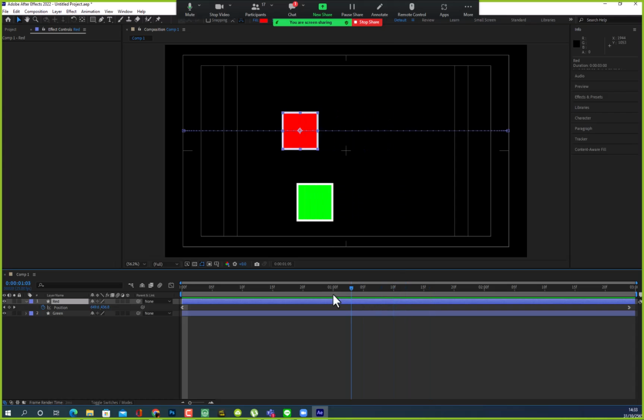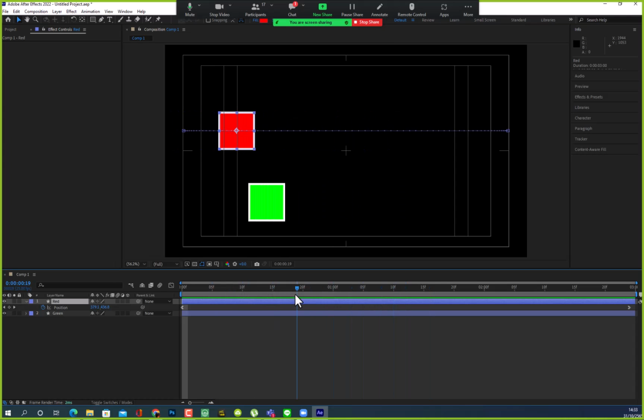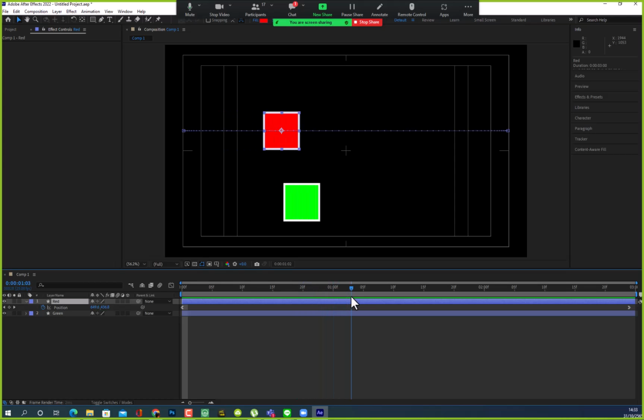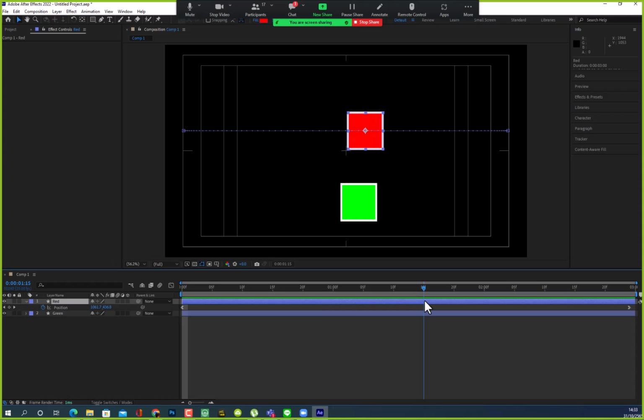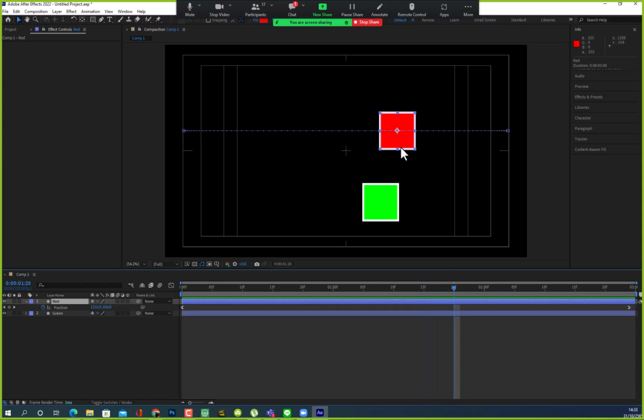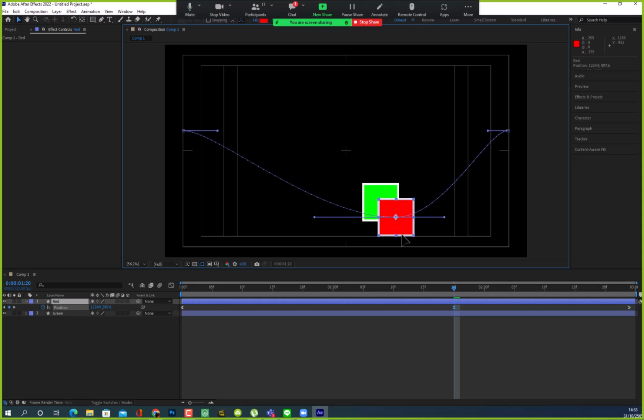So for example, now instead of it going straight like that, I want the box to maybe stop by the ground, right? Stop by the ground, maybe somewhere here. Okay. So what I'm going to do, right? I'm going to add another position keyframe by dragging down like that.